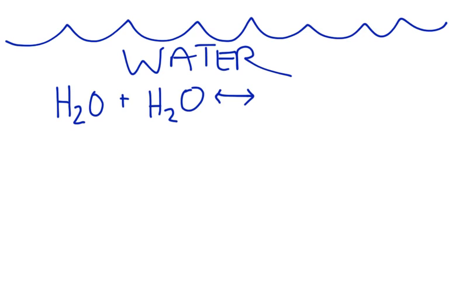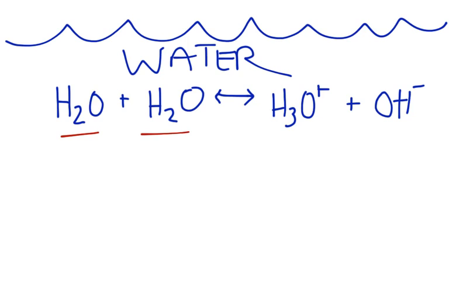Instead, what happens if I combine 2 H2O molecules, my H's start jumping around. And what I get is a hydronium ion and a hydroxide ion. Yes, you're looking at that right. If you put water and water together, you learn that those are neutral. You get acid and base. So in the water bottle that you have in your hand right now, yes, you have H2O, but you also have hydronium and you have hydroxide floating around in there. You have acid within that water. You have base within that water.